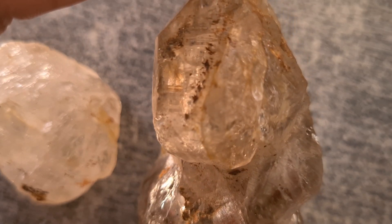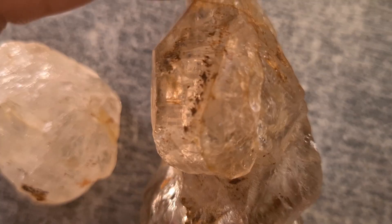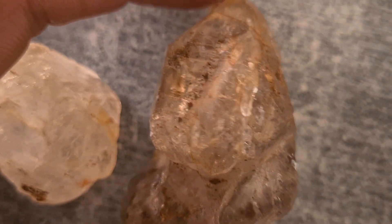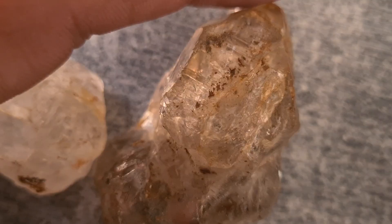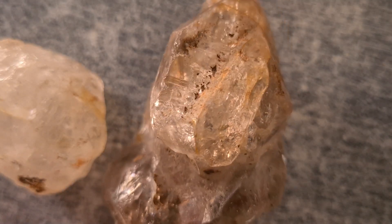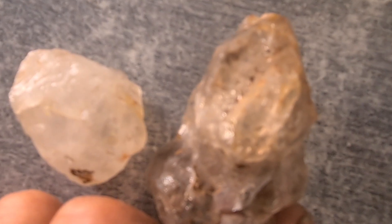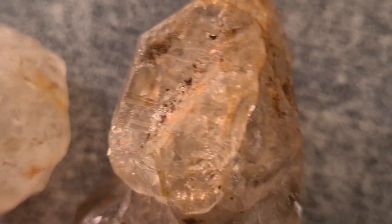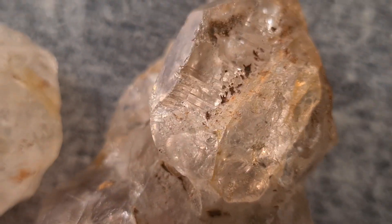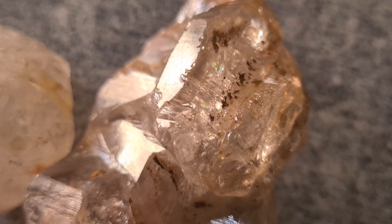Today we're taking a deep look into one of the rarest and most mysterious gemstones on earth: the carbonado diamond, also known as the black diamond. This unusual stone has been discovered in ancient mountain regions, and in exceptional cases its value can reach half a million dollars. In this video you will learn what carbonado really is, why it is so rare and valuable, how to identify it at home, and the scientific facts most people don't know.